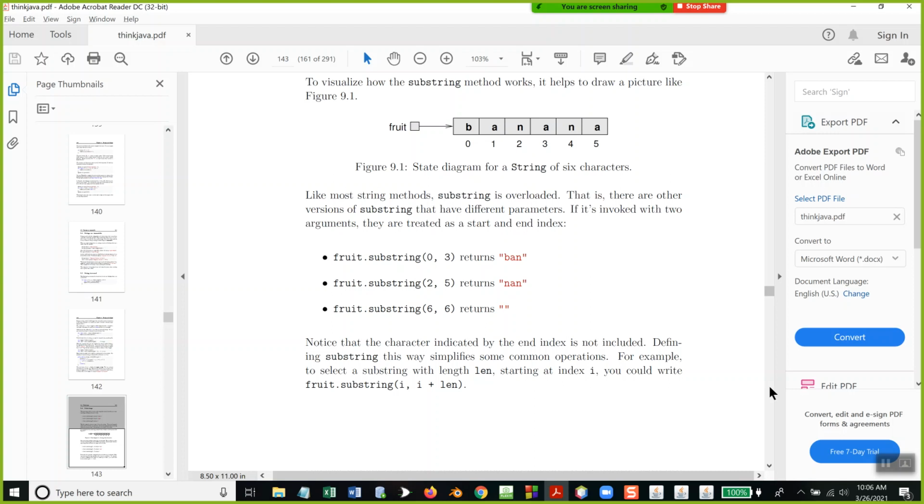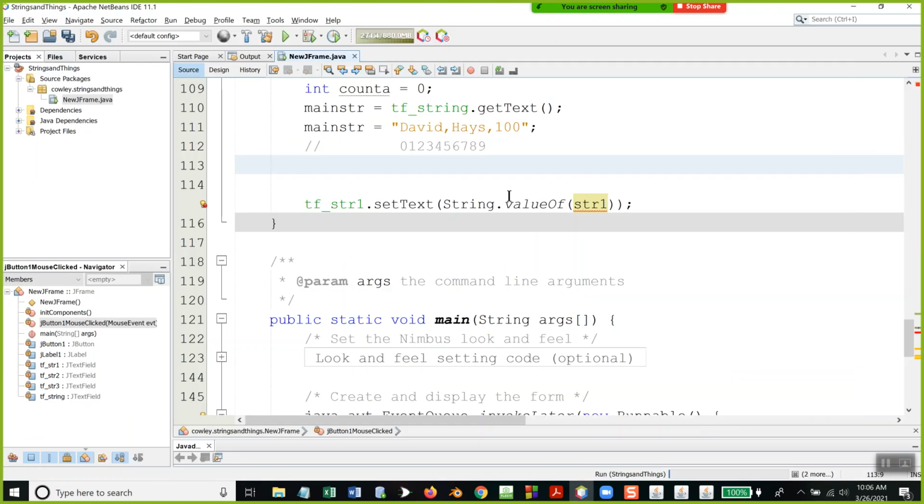Well, that'd be kind of a challenge to use. So instead, the substring is overloaded, which means it uses the same name but different parameters. And this is your starting position, and this is 1 greater than your ending position, which means if I want to come up here and get my first name, and again, having these underneath are invaluable, at least until you get it set up correctly.